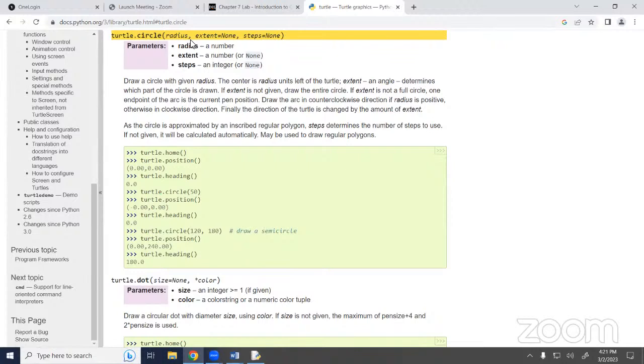The question now: when the turtle starts drawing this, is the starting position the edge of the circle or the radius of the circle? That's a good question. When you position your turtle, you need to draw an imaginary box around your circle and give it the starting left-hand corner. So the turtle's in the upper left corner, and the entire circle will be down and to the right of it. You've done some Java graphics, haven't you?